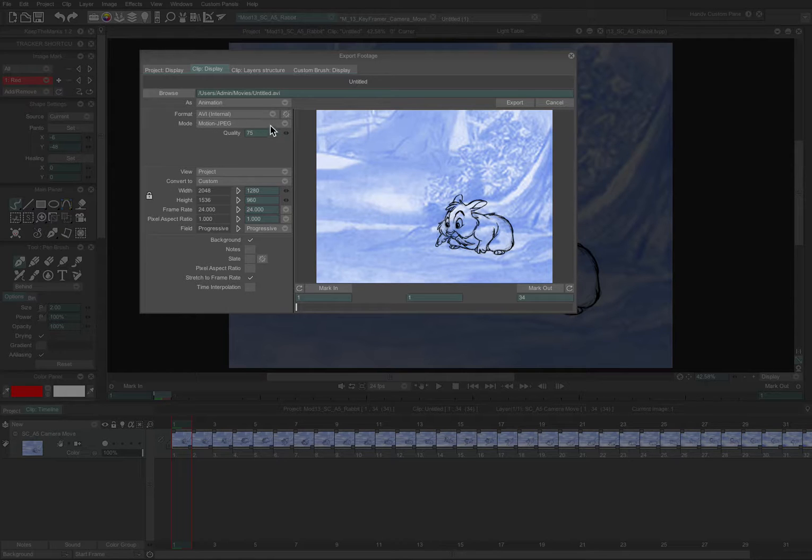Now your other option is to render it out to a movie, and in this case you want to use RGB, and you've got two options, lossless and compressed. Lossless is going to make a very large file size. The quality will be, as it says, lossless. Compressed is fine for most things. In this case I would use compressed. And then you just export it, and then you've got your finished movie.